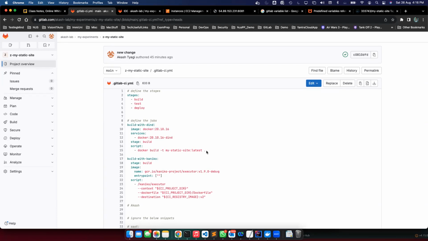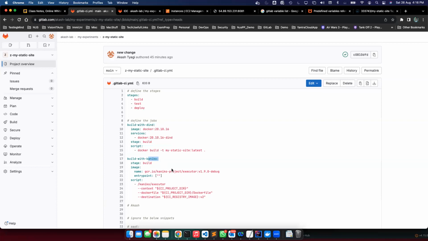But that is not a very good way of doing it, because there is a performance problem with this. It runs slow, and there is also a problem of privilege: you need to give it more privilege, and it's not a very secure way of building Docker images. So the best way, the ideal enterprise-standard way of building Docker images, is using Kaniko.